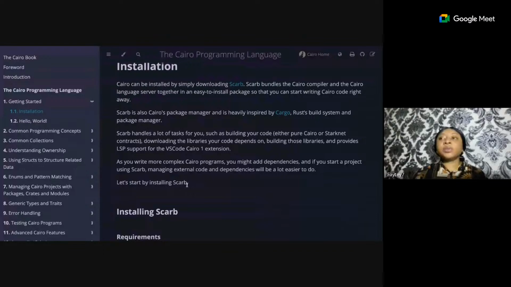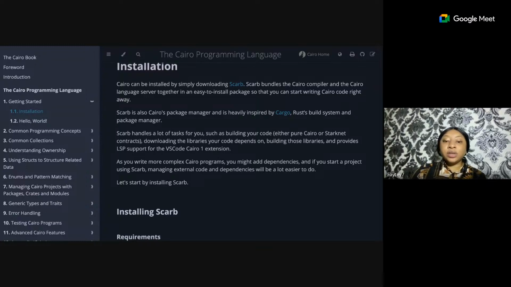So one thing you should know is with Cairo, you can use the Cairo programming language to either write your normal Cairo programs, which is your normal code in your normal code settings with your normal functions and all that. And also you can use Cairo to write your smart contracts.